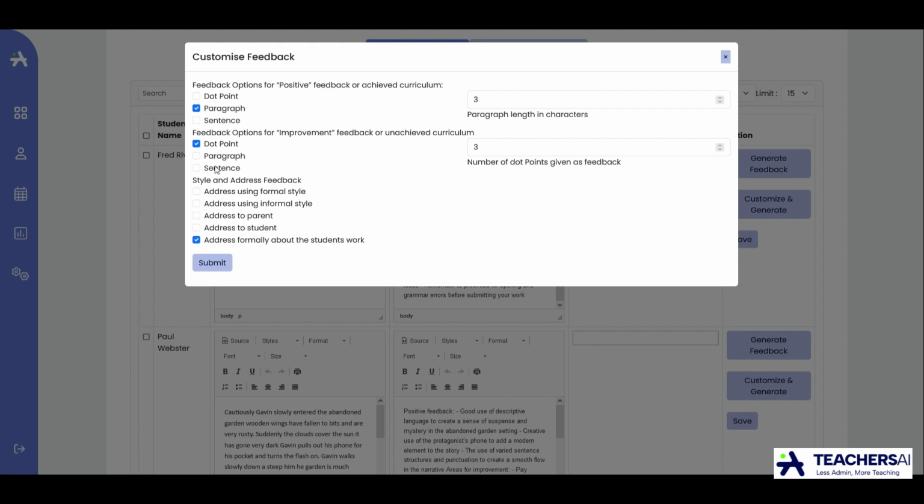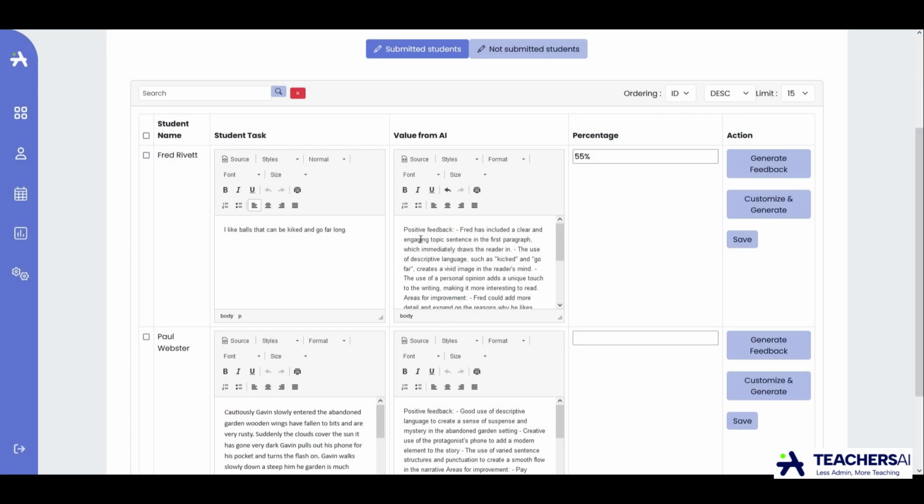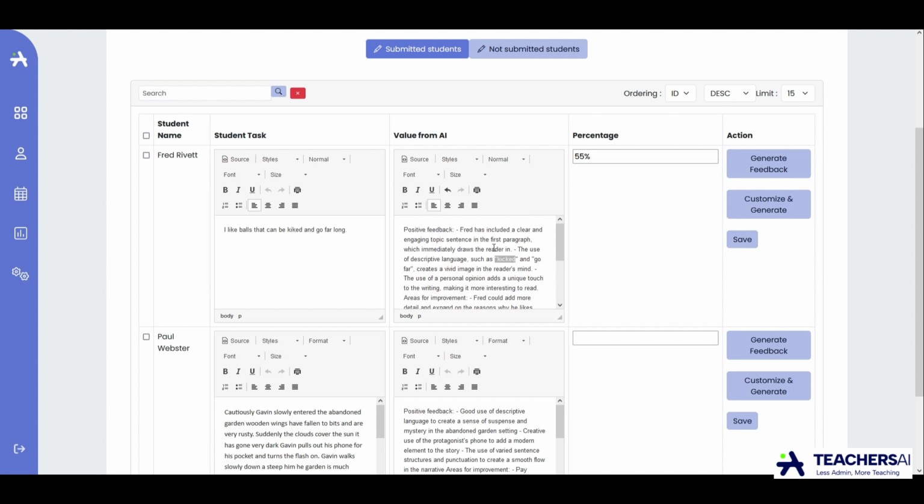So if we just go for this one, let's keep it to dot points and go to more formal. I hit submit here, and it will then reload our text here, and I've hit it twice, which is why that's come up. So you can see here in this particular one it's more third party. It's kind of referring to Fred, and you can see it's tried to pick out from our text some of the things it could do. It's done well, but then obviously spelling is an issue there as well. So you can see that that's in there as well.